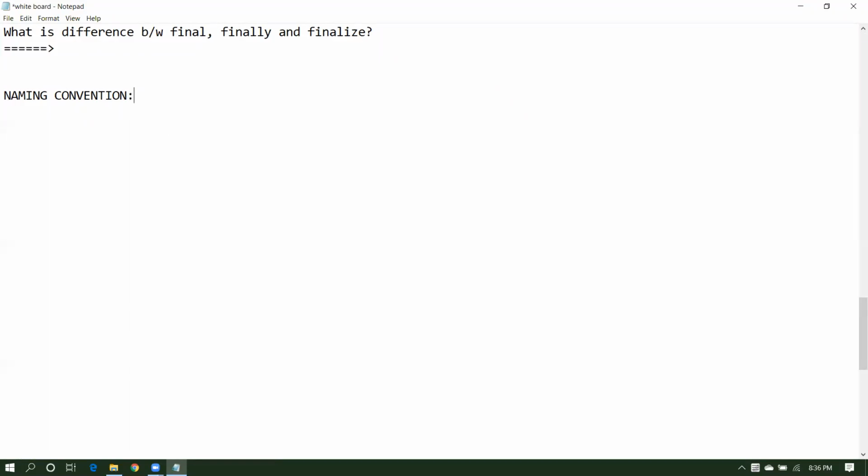Otherwise, if you don't follow it, it won't make any effect on your code. If we talk in terms of the execution process, then it will not harm your code. But when we write the code, it should look nice. That's why we should follow the naming convention. So the naming conventions make programs more understandable by making them easier to read. This is the definition in one line. And they can also give information about the function of the identifier.